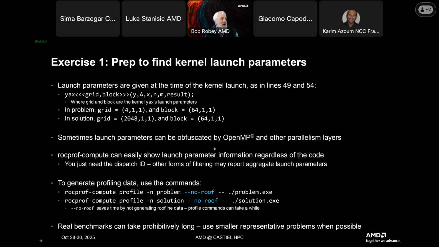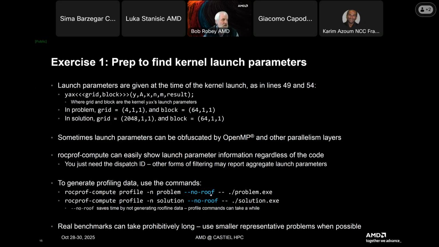So when we launch this kernel, the problem version has a grid of 4, 1, 1 and a block of 64. And so we're not using all of the GPU compute units. So if we change that to a grid of 2048 and a block size of 64, we'll run that and do a comparison to that first version.